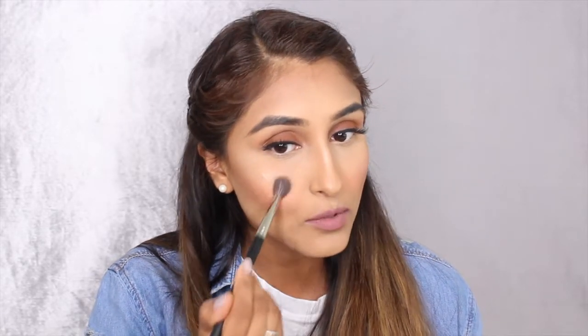So I'm just going to get a little bit of the highlight onto my brush and tap the excess off. And then just on the tip of my cheekbones, I'm just going to rub this in very slightly with small strokes, because it's so pigmented that you only need a very small amount. As you can see, it literally shines through. And then I'll just go in at the tip of my nose, on my T-zone, and highlight that, and then the same on the opposite side. Small strokes, literally just need a little amount. Small amount does wonders here.